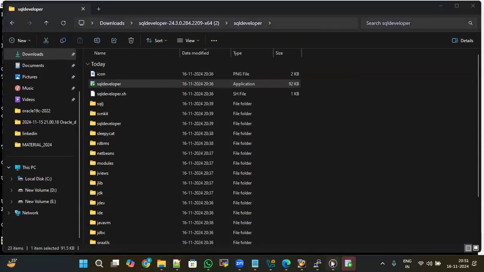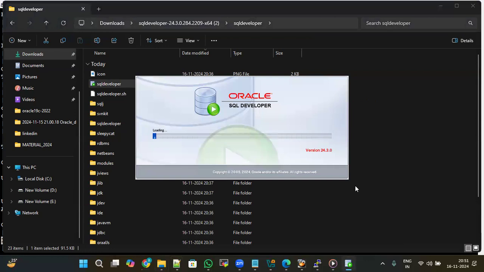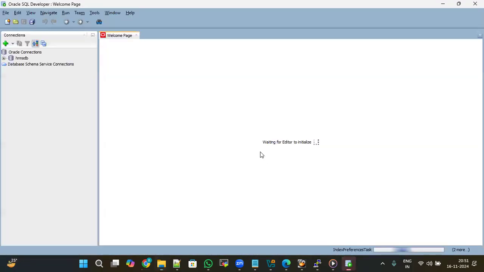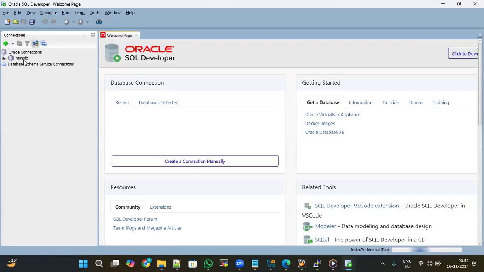If you don't pin it, go to the extracted folder, click on SQL Developer, right click, open. You can see it opened. I already configured the connection. I want to connect to the database: just right click, connect. That's it.